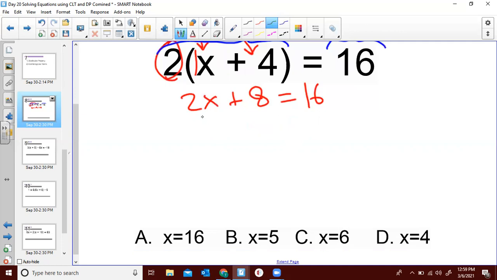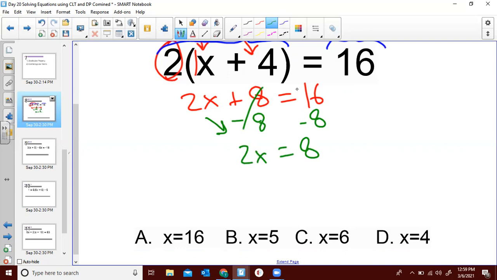All right, our next step is to try and get this 2x by itself. We can't really do anything with the 2 or the x because they're attached together by multiplication, but we can certainly get rid of this positive 8, and we do that by subtraction. They will cancel out here, and if we do it to one side, we have to do it to the other. Bring down what we didn't use, which is 2x. 16 minus 8 is 8.